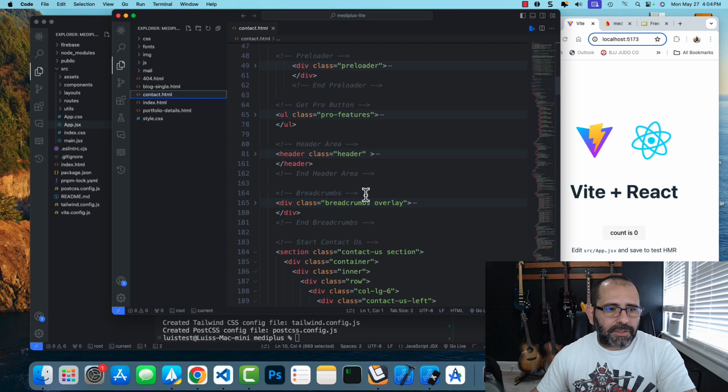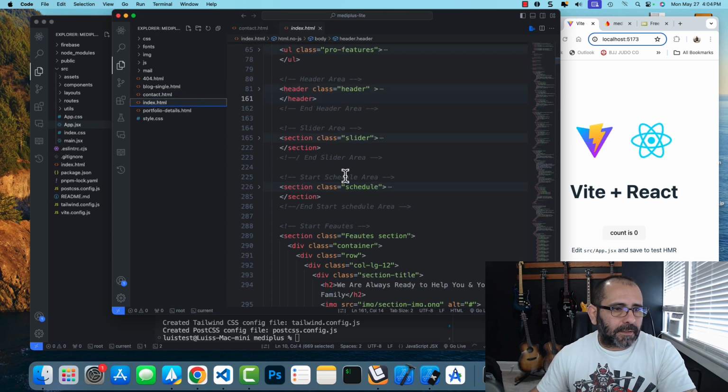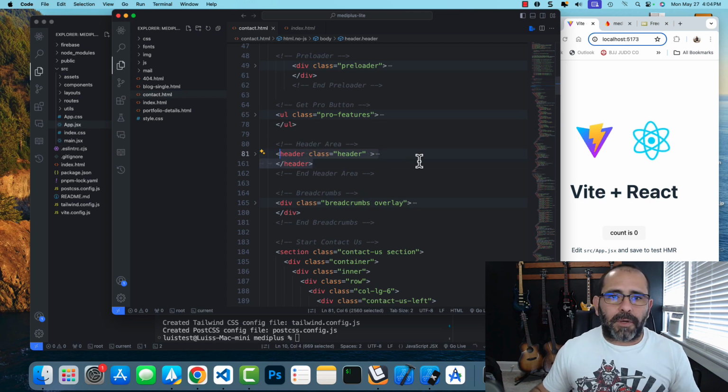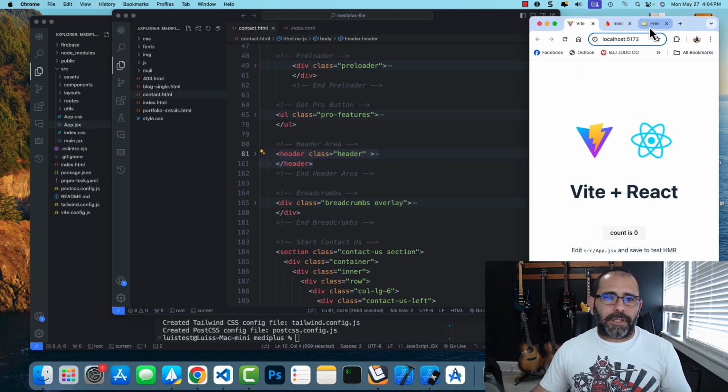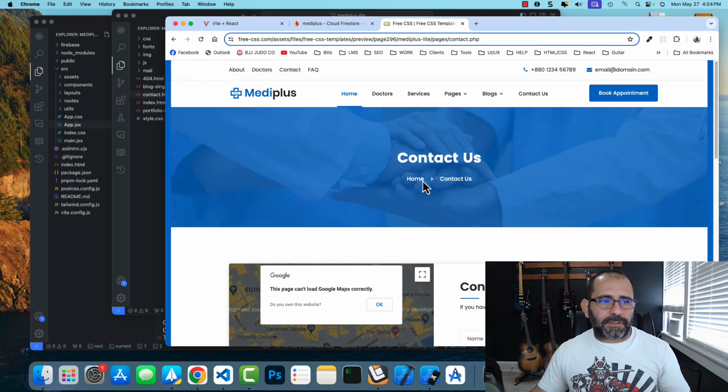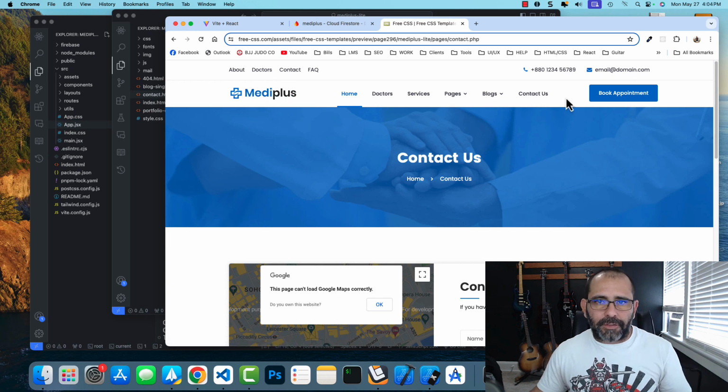As you can see, this is already in the index page. The index page has the header, and the contact page also has the header. So think about what is going on when you're here, and here's your header, and then you click on contact us. Now the page has to refresh and reload that header that was already loaded. So now you have to reload something that you already had to begin with.